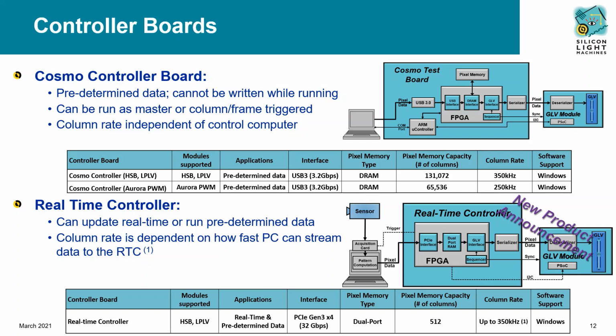We offer a pixel download software to easily interface between a Windows-based computer and the board. For applications requiring real-time feedback, such as writing new patterns based on immediate data from a camera, we have developed a new real-time controller. The GOV controller is connected to a PCIe acquisition card for high-speed direct communication between the computer and module. Speeds may be limited by user hardware.